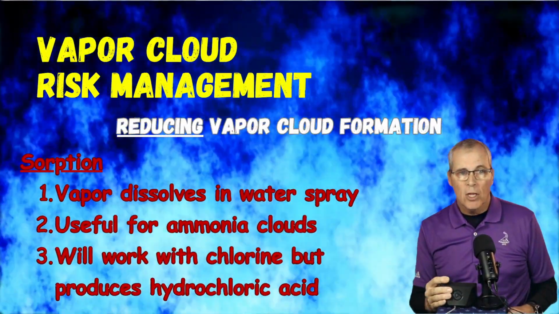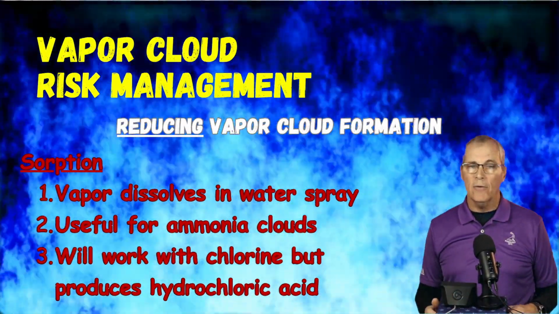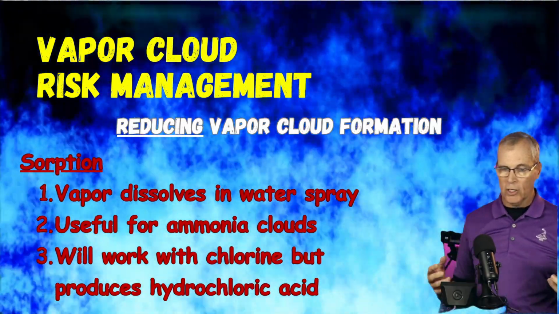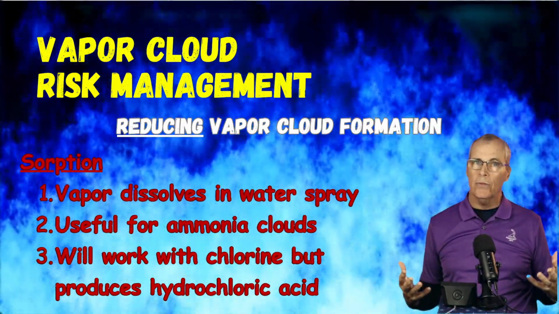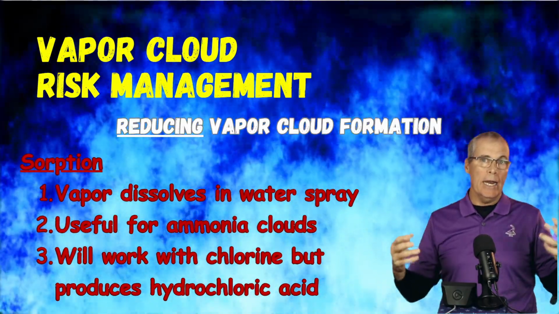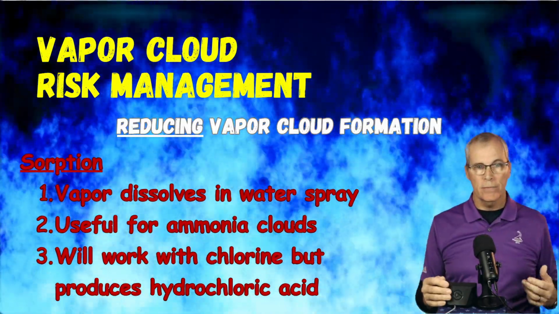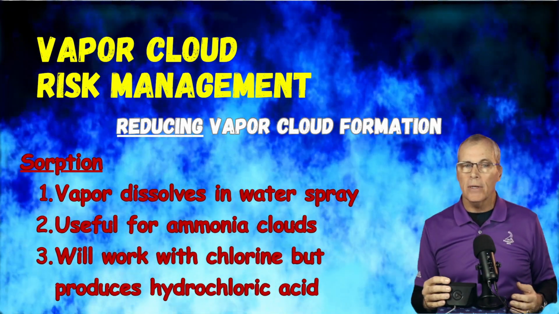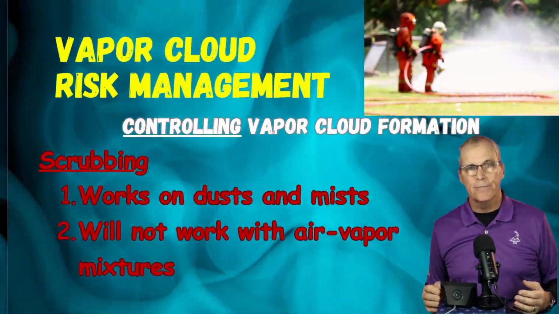Next, talk about sorption. If you have ammonia and you've got something that actually chemically reacts with water, if it has an affinity for water, you've got a chance to get it out of the air by spraying water into it, okay? It could work with chlorine, but produces hydrochloric acid.